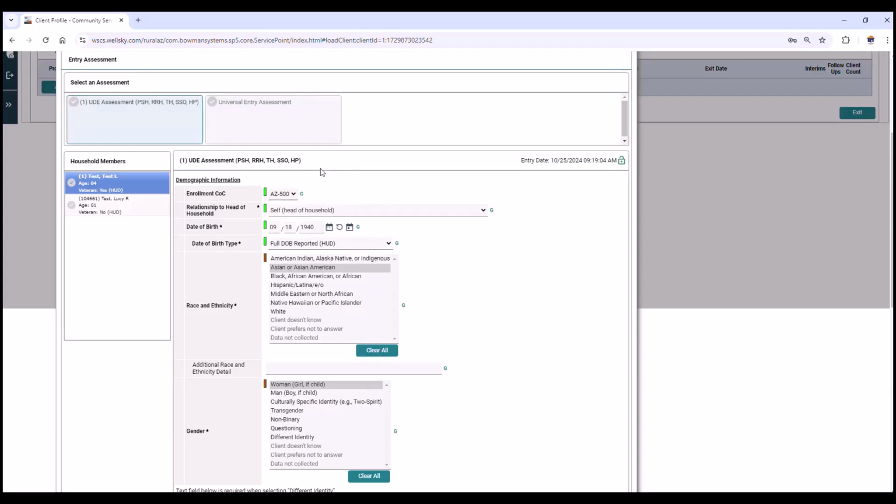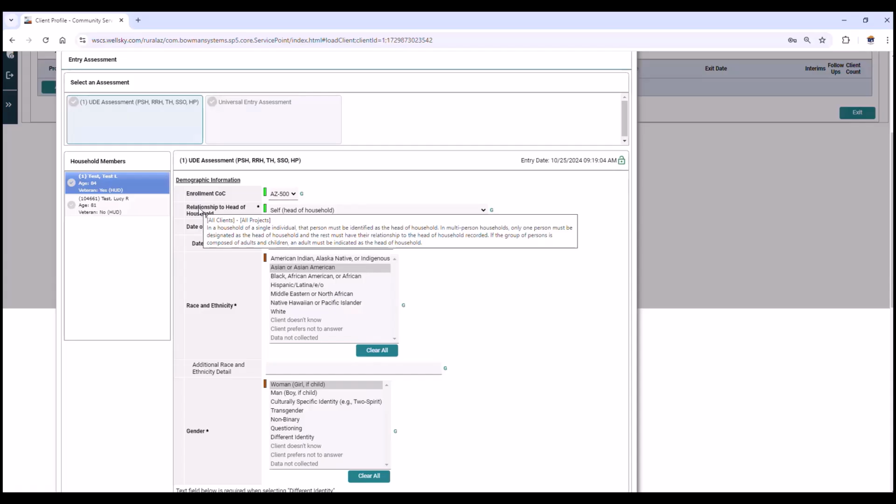But since my client here, Test, has had services by an agency already, we do have these data elements completed, but we have to still go and verify each data element to make sure that the information is correct. Also, if you hover over the data element, it will let you know who the data element applies to. For example, here, relationship to head of household is for all clients in all projects. And you can also see it does provide guidance for the data element.